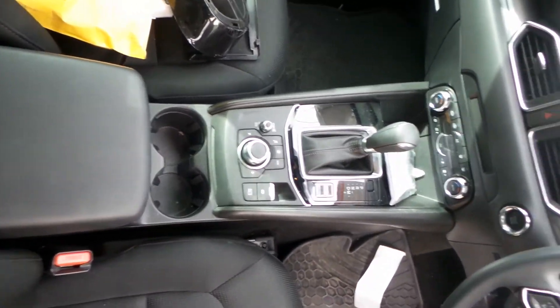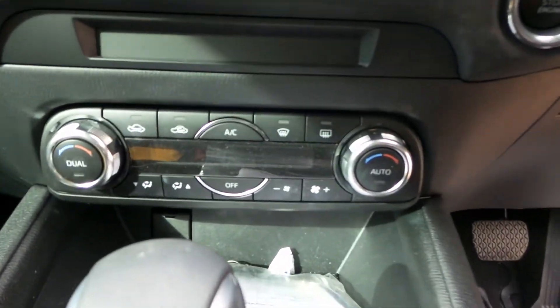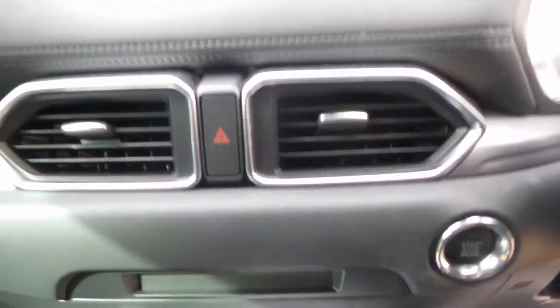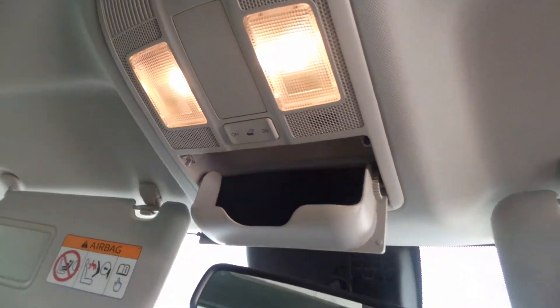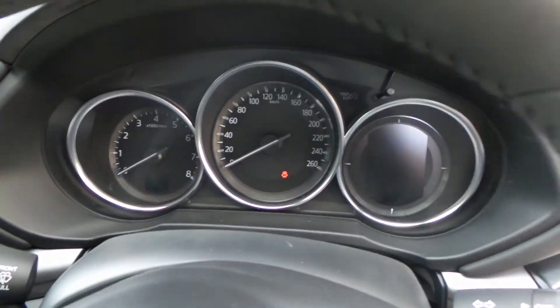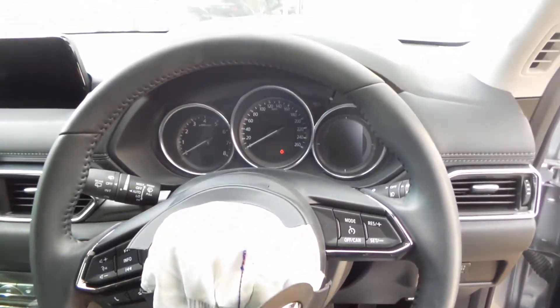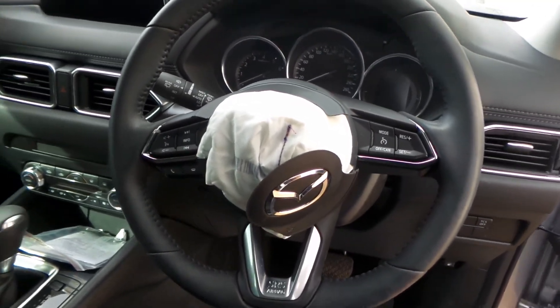It's got a black leather centre console lid — it's an automatic centre console — with automatic gear shifter. Climate control heater controls. You've got the sat nav with reverse camera. Touch screen — not a CD player. Left sun visor, courtesy lamp, sunglass holder type. Right sun visor. Instrument cluster — the vehicle's only done 7,000 Ks. And it's got a tidy black leather 3-spoke steering wheel with cruise, audio, and phone buttons.